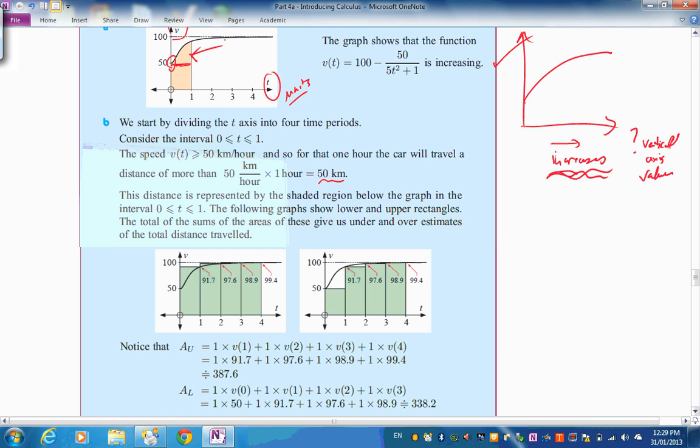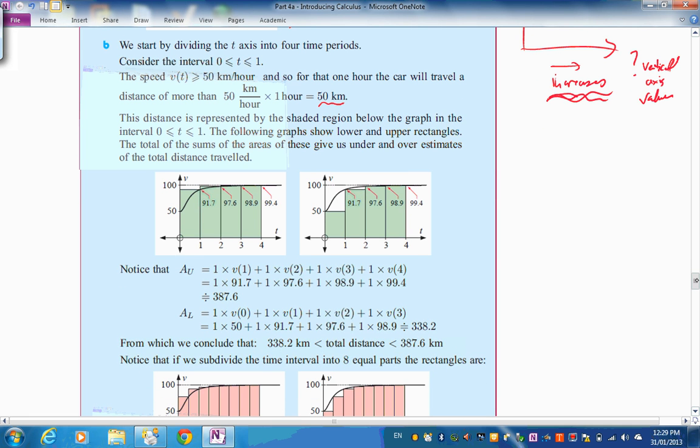Okay, so what could we do to do a better estimate, or to get an estimate in the first 4 hours of travelling here? If we wanted to do that, we would have these areas here. There's an upper, I put the upper and lower, some left and right there. So you can see the upper one. Remember, how do you draw it? You go to the start of the interval, go to the end of the interval, you take the highest value and go back or forward to the other one. So here, go into this interval, go to the highest point in the interval, join it back. So that's an idea of how to draw those rectangles.